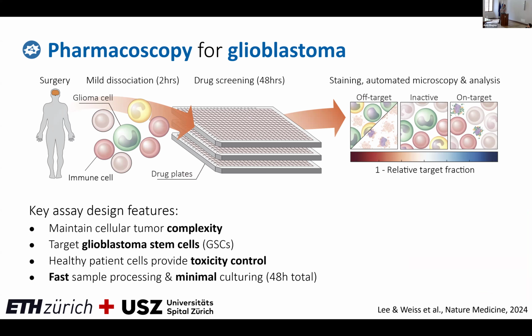After surgery, we receive tissues from the patient in the lab, dissociate these tissues and distribute them in these 284-well drug screening plates, incubate the cells with drugs for 2 days, and then fix, stain, image, and analyze this large-scale image-based data sets. So we're maintaining all of that tumor complexity. All the cells that were in the biopsy or in the surgery are now in our wells. And we can identify a subset of cells that are so-called glioblastoma stem cells or glial stem cells that we think are the causative subpopulation of cells in this disease. And again, we control for toxicity by also trying to keep alive the healthy patient cells. And this process is fast and automatable.